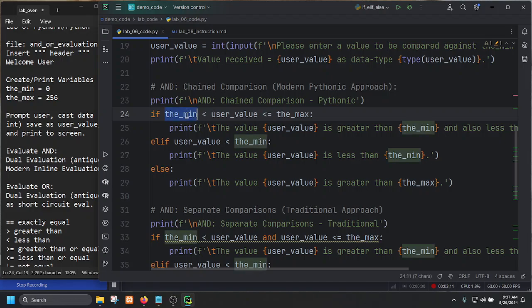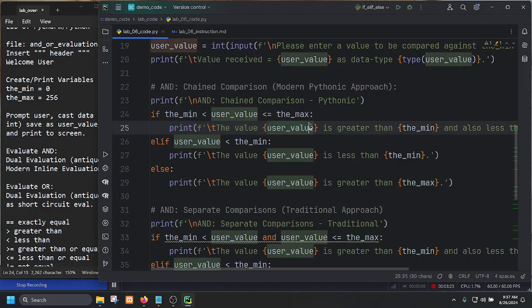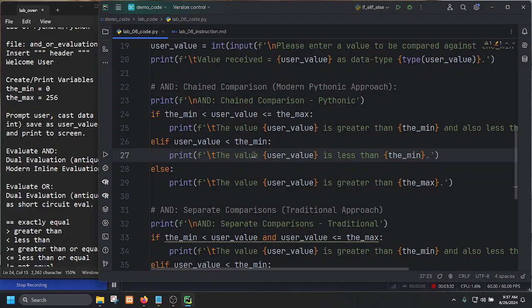So I'm saying if the min is less than user value and also user value is less than or equal to the max, then if this is all true, then this runs. If it's false, if both of these are false, then I can check and see if user value is less than the min alone, and all other statements then would be this else.